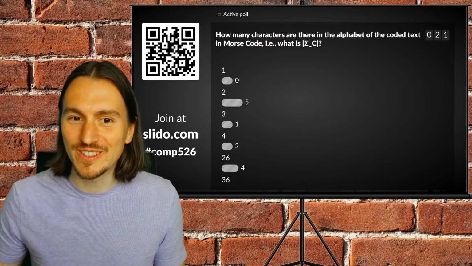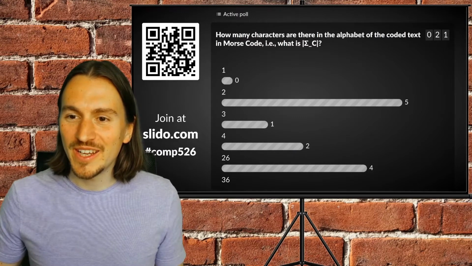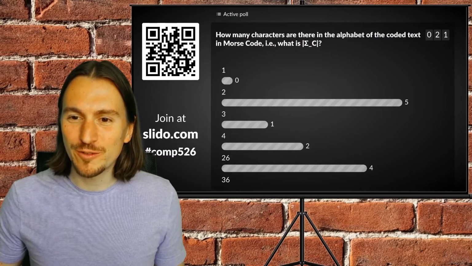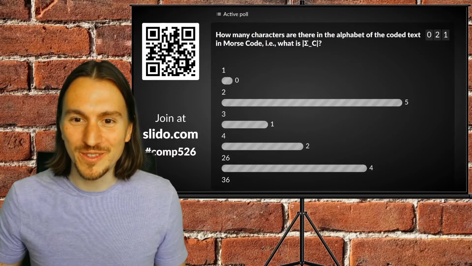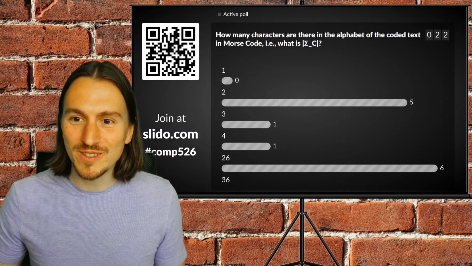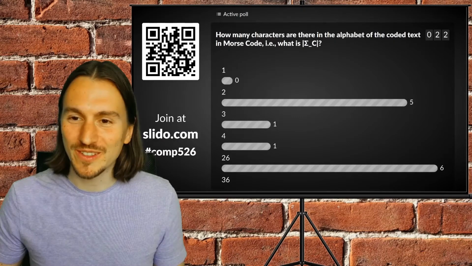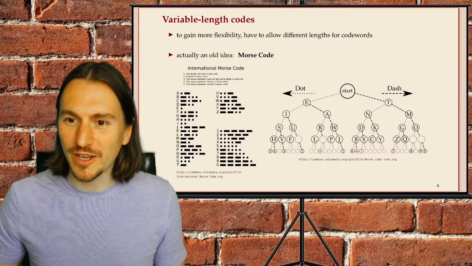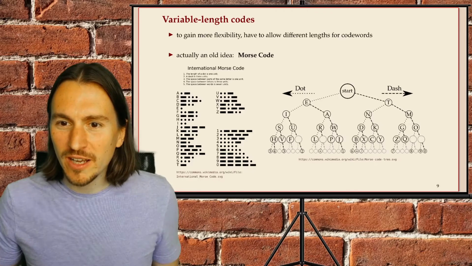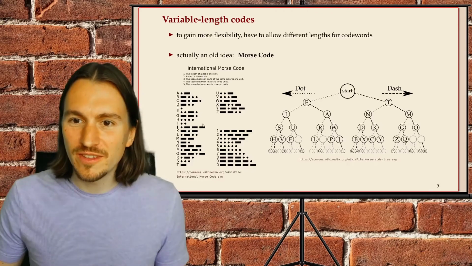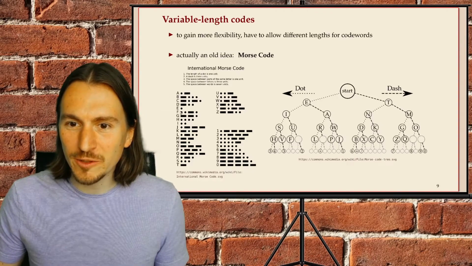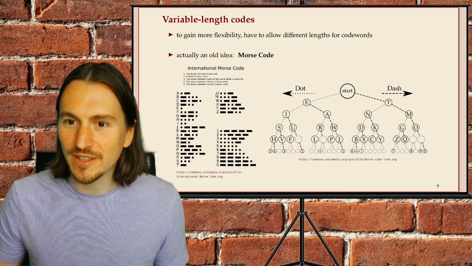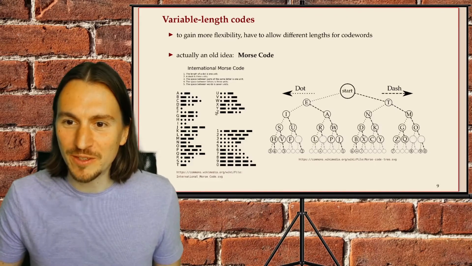So here are the results. And interestingly, there's a lot of votes for many of the outcomes. So that probably means we should potentially discuss this a little bit more. Let me state a few facts about this. First of all, there are 26 characters in the Latin alphabet as it is represented here.